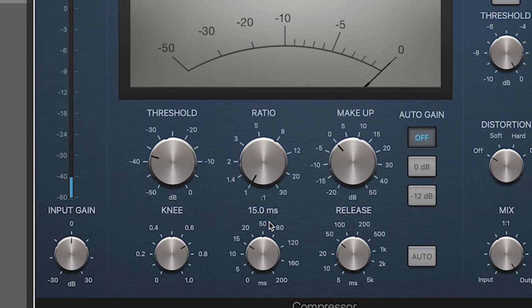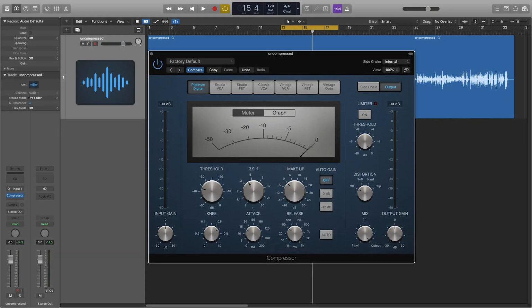Compared to the high end, 20-to-1, if your dial even goes that high, that's basically considered a limiter. That's just going to make sure that the signal never exceeds that threshold at all, and it's going to squash it down completely. Most of the time, you want a ratio setting for your compressor to be between 3 and 5, and I usually just put it at 4. 9 times out of 10, it's just good right there at 4.